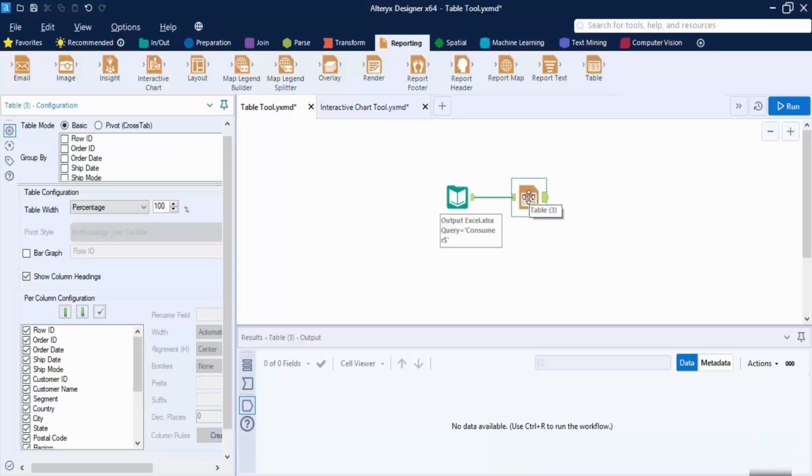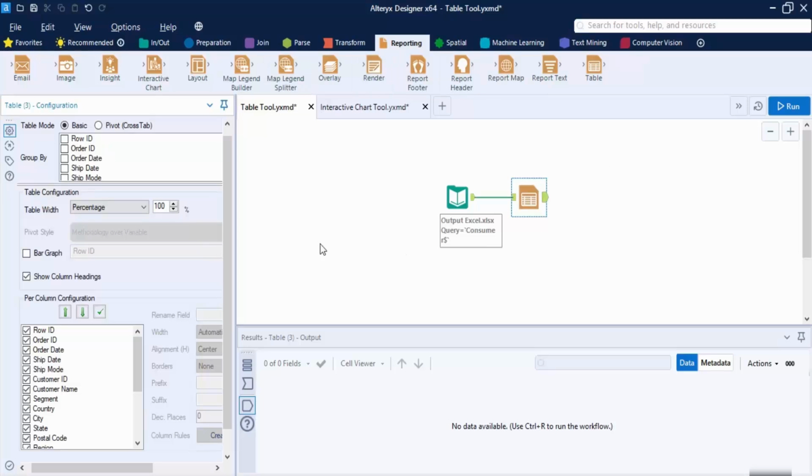Now I have already used the input data tool to get my data set. Let us just understand the usage of the table tool. As the name suggests, the table tool is used to create a data table or a pivot table to output the report through the render tool. Okay, so as you can see, this is the render tool. If you want to output the report, the render tool is what we are going to use.